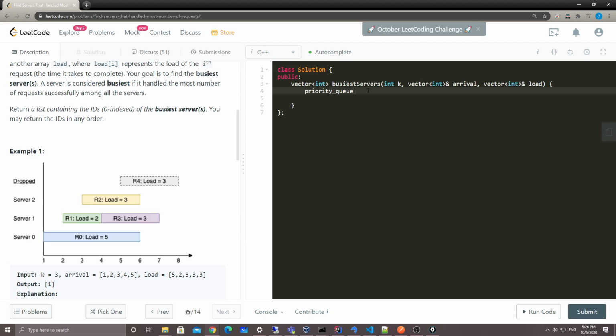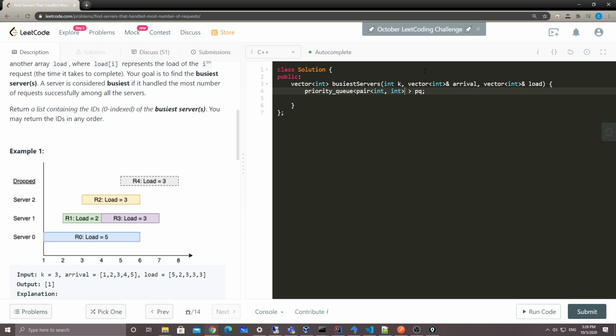So when we define this priority queue, we will need to maintain two things. The first parameter is a pair, the int and the int.